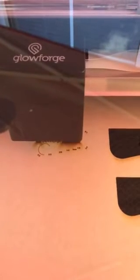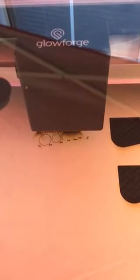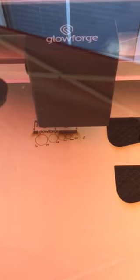Smokier inside the machine probably because it's literally cutting now. It's cutting the little measuring holes. And in case you're wondering, we're outside, so we don't have to worry too much about ventilation. But there is a little bit of a wood burning smell. It's not horrible. But if you were to cut through acrylic or leather, it'd probably be a lot stinkier, which is why if you're doing it inside, you really have to vent. Some of the fumes, depending on what's being cut, can be dangerous for people to be breathing in.